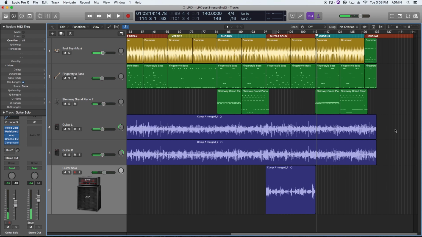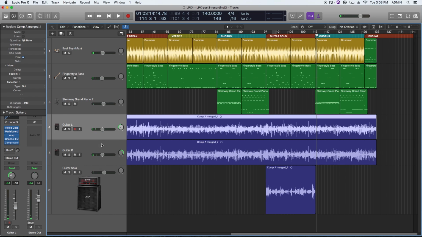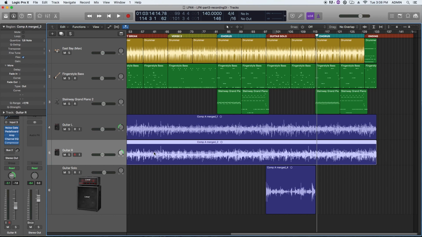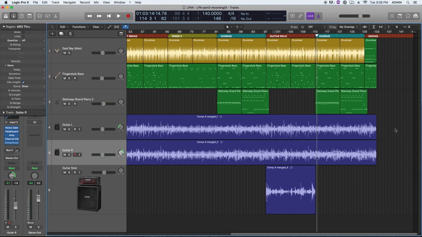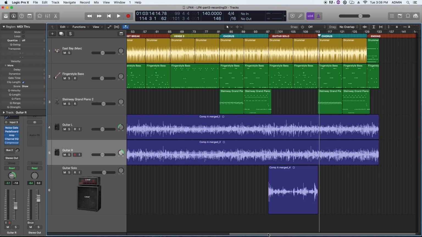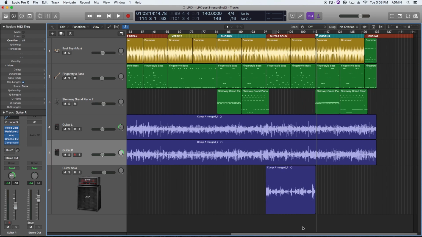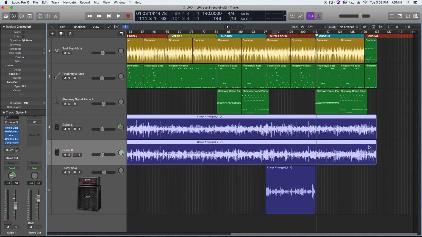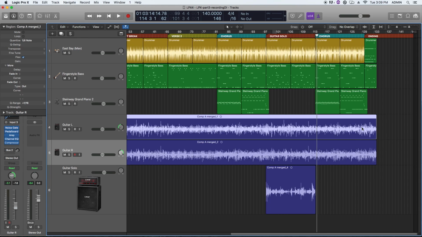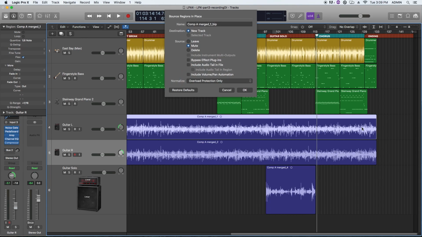Cool, sounds great. So now let's render all of our flex edits into our regions for the guitar. Now the difference here is because there's only one region on each one of these guitar tracks. If you drag over these and hit J, nothing's going to happen because there's nothing to join together. There's two ways you can do this. One, you can click on the clip and you can hit Control B to bounce the regions in place, but that can create a new track. And there's a whole bunch of other issues and other things we have to deal with here.